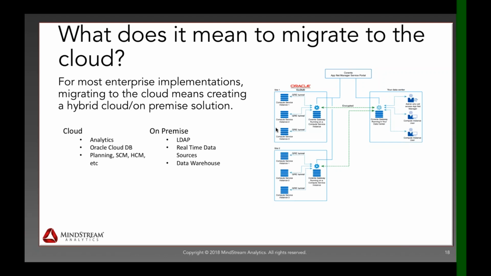Which is why you can have a hybrid solution where your analytics, your planning, all of that stuff is in the cloud, but on premise you still have your LDAP provider like Active Directory, your data warehouse is there, or even some real-time data sources where if you haven't migrated to the cloud or they don't have a cloud sibling yet.